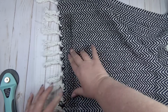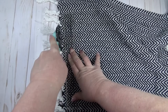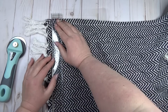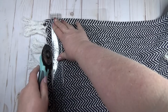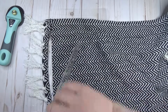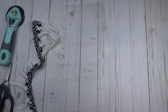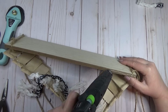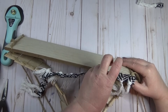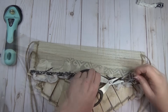Now I think this looks cool the way it is, but I wanted to decorate it up just a little bit more, so I took one of these neat little throw rugs that you can find at the Dollar Tree, and I decided just to cut the fringy trim end of it off. And both of the sides have a rolled seam on them, so I ended up actually cutting one bundle of fringe off of each end. That way it took care of that bulky part. And then I was able to just hot glue it along the front of my shelf.